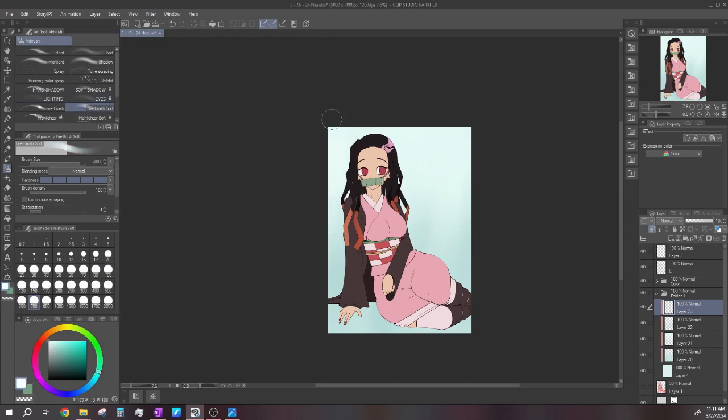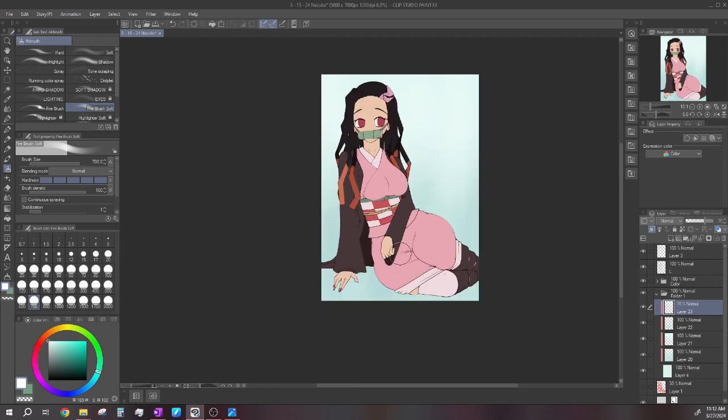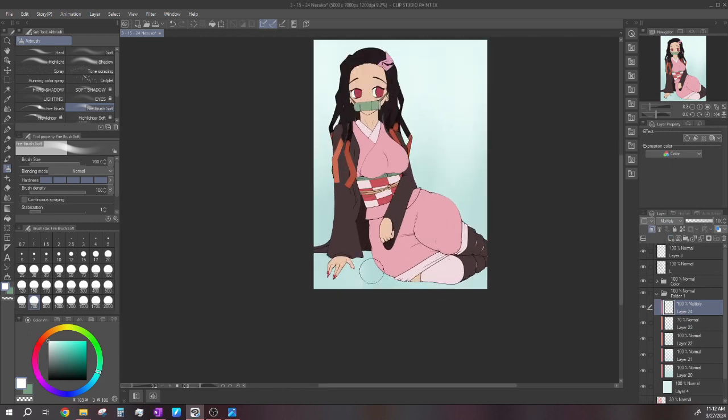I'll go full white this time. Kind of soften parts of it. And then I will decrease the opacity on this white layer so it's not as bright. There we go. And then from there I will add a multiply layer, select our color beneath her, and put in a sort of shadow here where she's sitting.